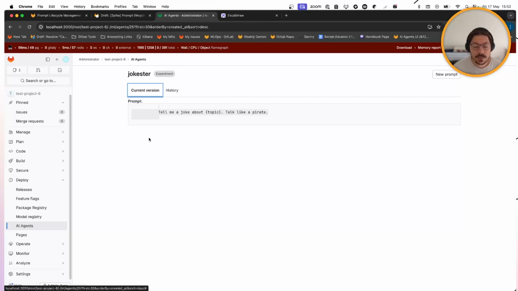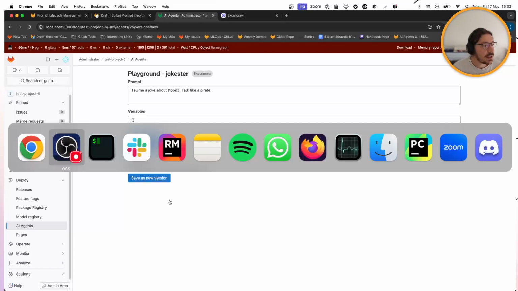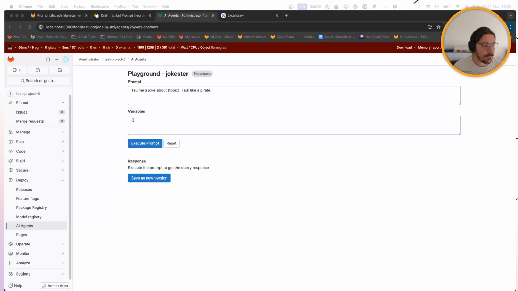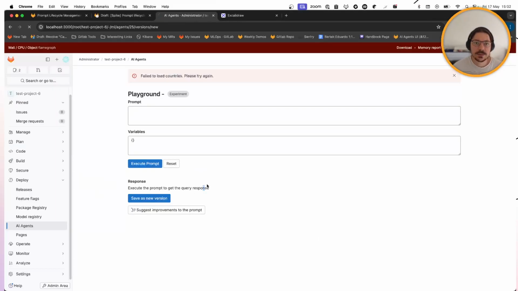I am working with prompts, so I want to add a button on this page that suggests improvements to the prompts. First things first, I added the button over here that will allow us to showcase this.